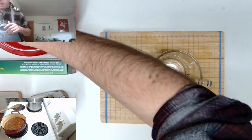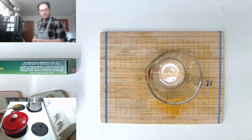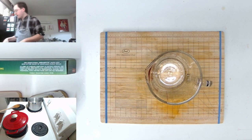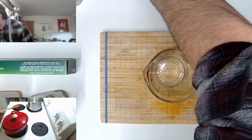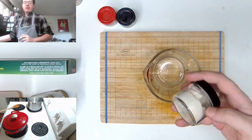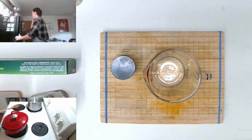I'm actually going to put the lid on our sauce, but slightly ajar so that it can still steam out. But if it thickens up and starts to splatter, it won't just go everywhere. Okay. Dig out my unmarked jar of white powder, our favorite thing from the spice rack, the unmarked jar of white powder.